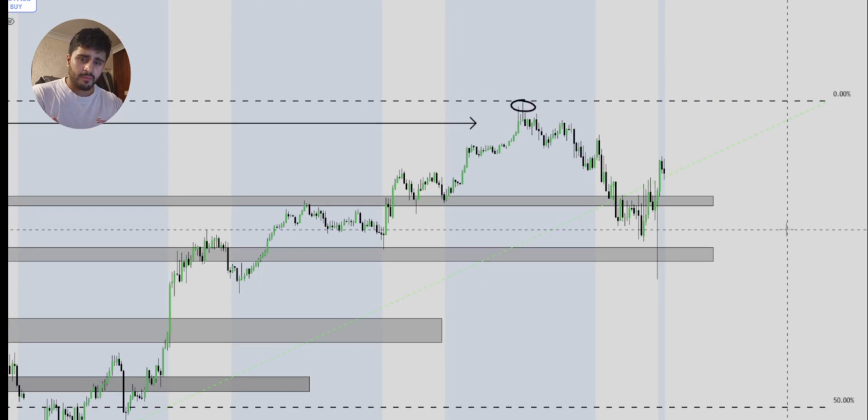Now, once you have that in place, those are the only ICT concepts that I actually use, right? So I use premium and discount. Yes, I use the basic market structure, but the one ICT concept that I use, and I think it's the most powerful ICT concept, is a 15-minute fair value gap. And so I'm going to be breaking down in this video how powerful a 15-minute fair value gap actually is, right? So this is how I use them. So before we go and look at a live example, I'm going to break it down in theory, right? Because I think understanding the theory is quite important.